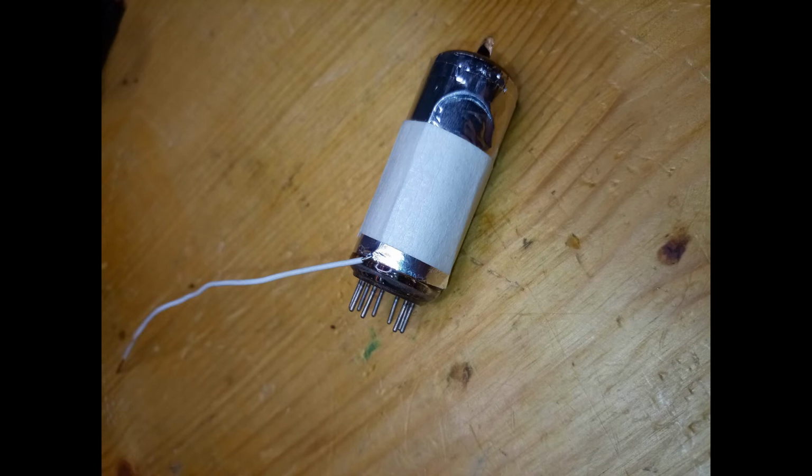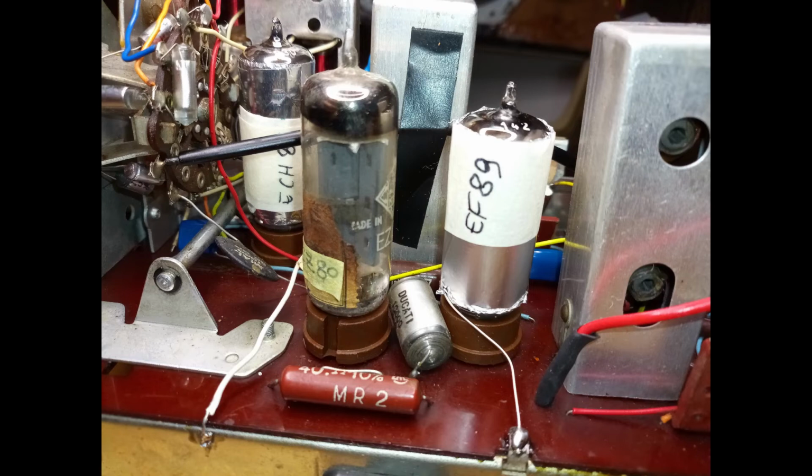In the hope of obtaining a slight improvement, the first three tubes are shielded using aluminum foil, connected to the radio chassis with a tinned wire. For a better result, also the internal side of the cabinet could be shielded with aluminum foil, connected to the chassis ground, but that has not been tried in this restoration project.